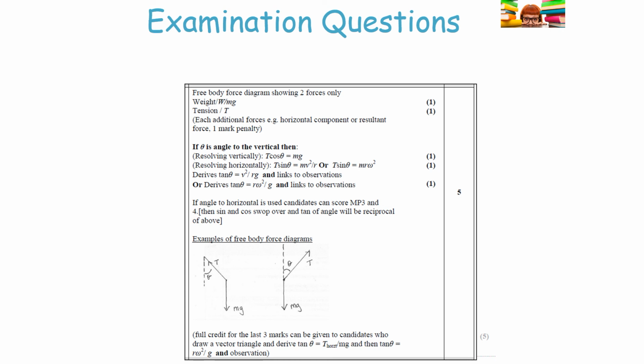Out of the 2 examples shown on the screen, I prefer the one on the right because it's easier to understand. If you want to resolve the 2 forces, you can't say T is equal to mg, because it's the vertical component of T which is equal to mg. When you do your triangle, the vertical component of T links to cos theta, so it's T cos theta. So we can therefore say, resolving vertically, T cos theta equals mg.